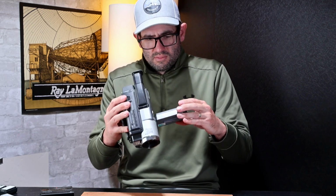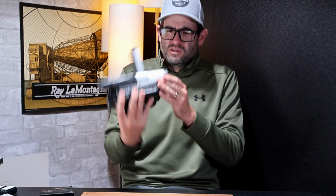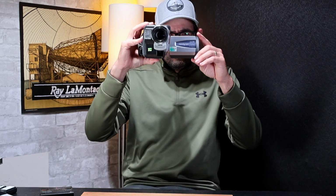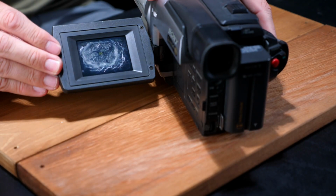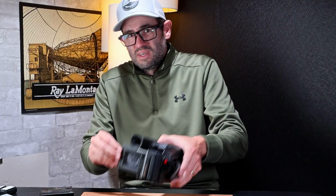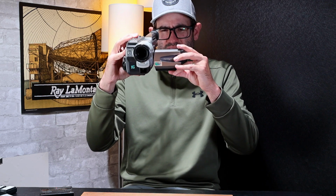Does power on. I see a blue screen there. We've got a very black screen. Let's make sure the lens is open. And we have the black screen of death. So visually what that looks like is literally just a black screen. There's nothing going on there visually, when you should see obviously something through either the viewfinder or through the LCD here. So potentially a sensor issue or something going on internally with the camcorder.